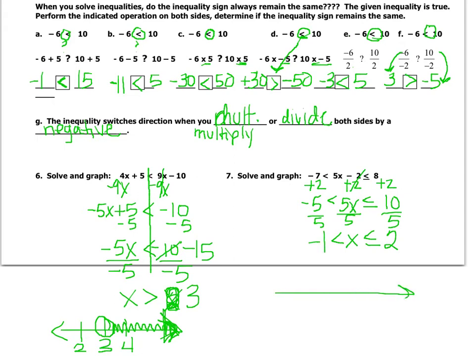So my graph here, my endpoint on my left is negative 1, 0, 1. On the right, it's 2. It says x has to be greater than negative 1, so it's an open circle, and it's going to be greater than. X has to be less than or equal to positive 2. It's less than or equal to, so this one is going to be shaded in, and then I need to shade in between the middle here.